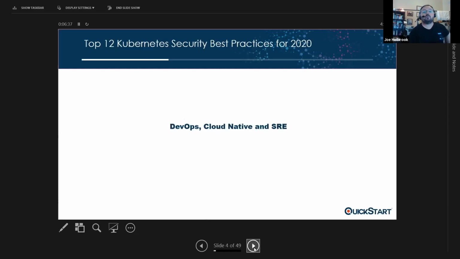So let's talk about defining what DevOps, cloud native, and SRE is. Because if we're going to implement a secure container environment, it's more than just about taking care of Kubernetes. It's really an all-encompassing IT event in itself. We need to have development, we need to have operations involved as well, to ensure that we have our deployments in Kubernetes as secure as possible. It also will require probably some assistance from your IT security group as well.